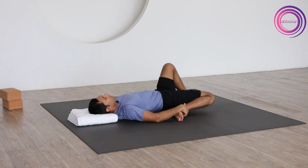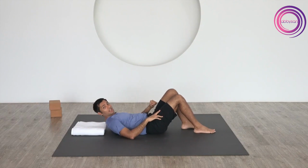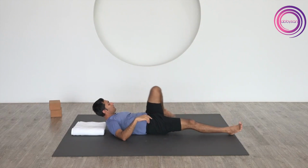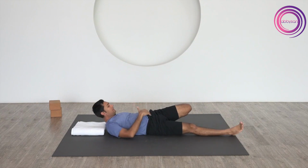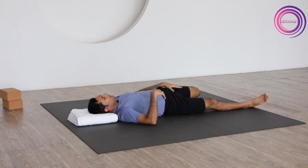And release your foot and release your leg. Try the same thing on the other side. So your head is supported. You need to make sure your toe is pointing outside. And you press your knee down. It may not go down.